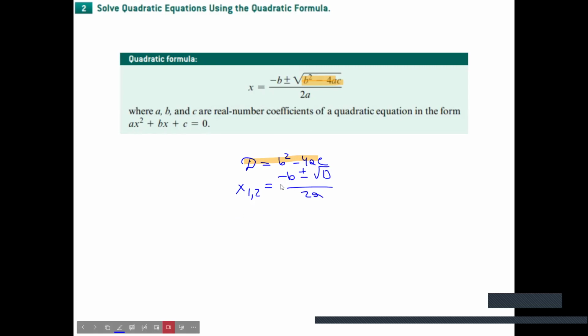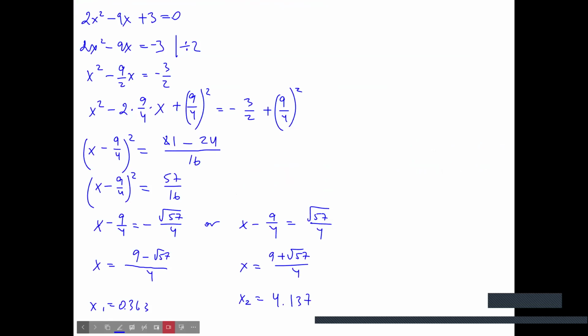So why so? The moment I evaluate D, I have three options. Option 1, D is more than 0. So I have two solutions. Option 2, D is 0. So one solution, right? Oh, two solutions, they are the same, right? So one solution. How do you call it there? Let me see.